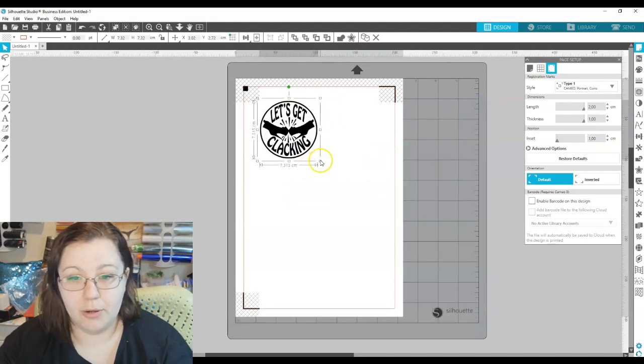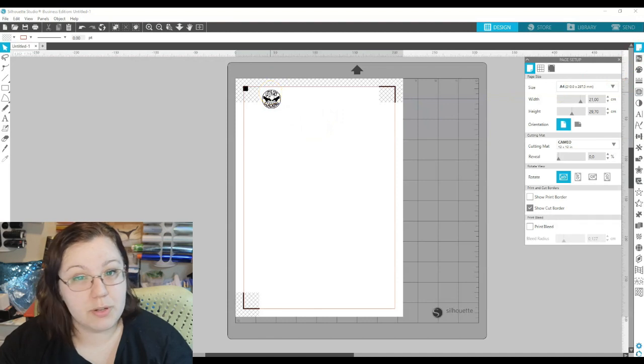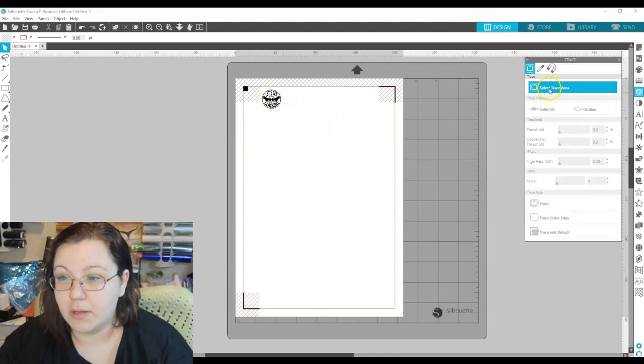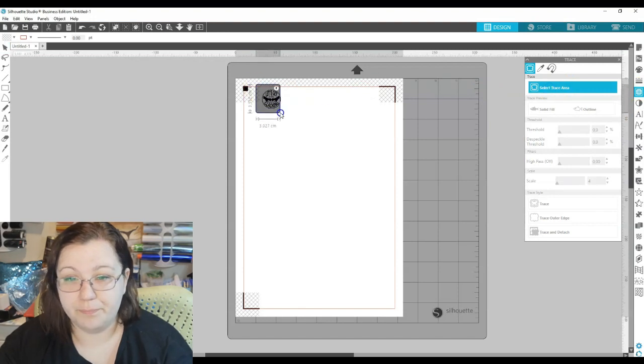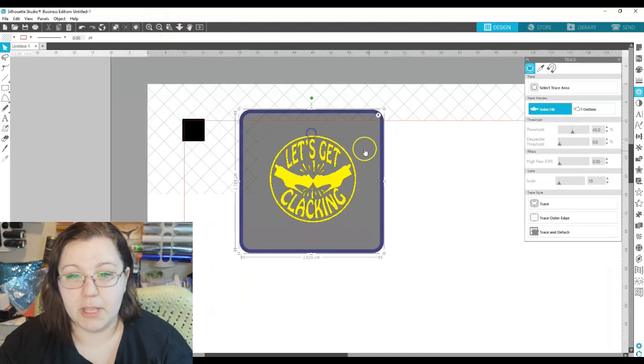I'm going to pull in my logo and resize it to what I need it to be. Because I'm pulling in an image, I need to make sure that I'm tracing it and creating a cut line. So I need to go to the trace panel, select trace area. I then move this gray block so that it completely covers the image that I needed to trace, and I release. I'm just zooming in so we can see the design.